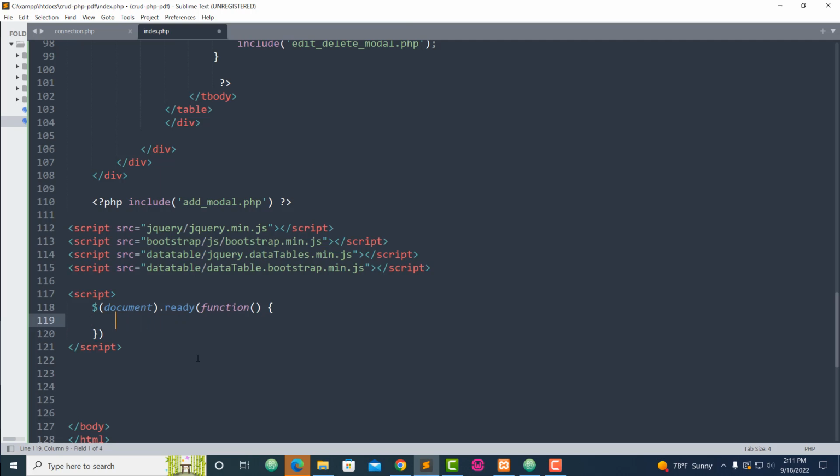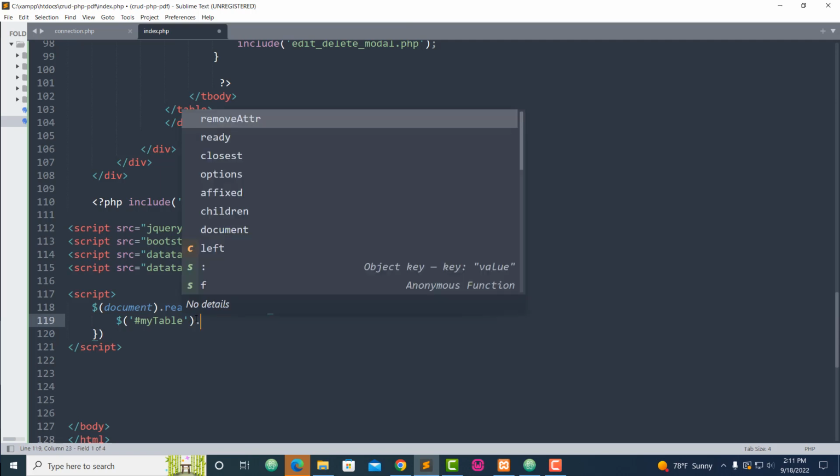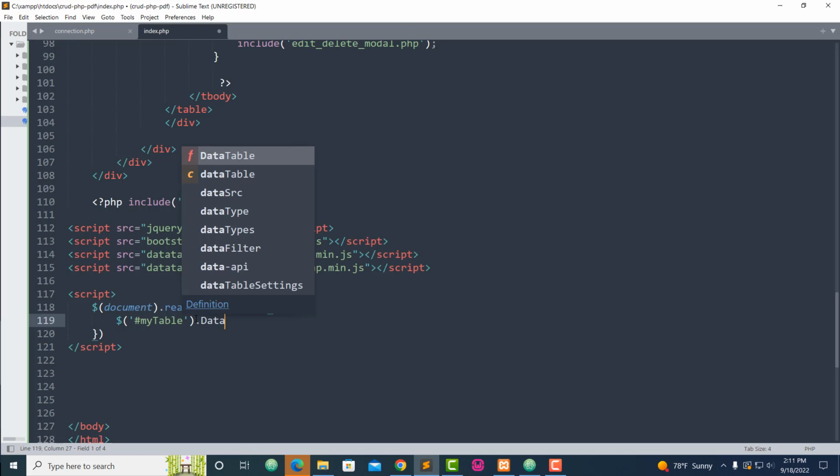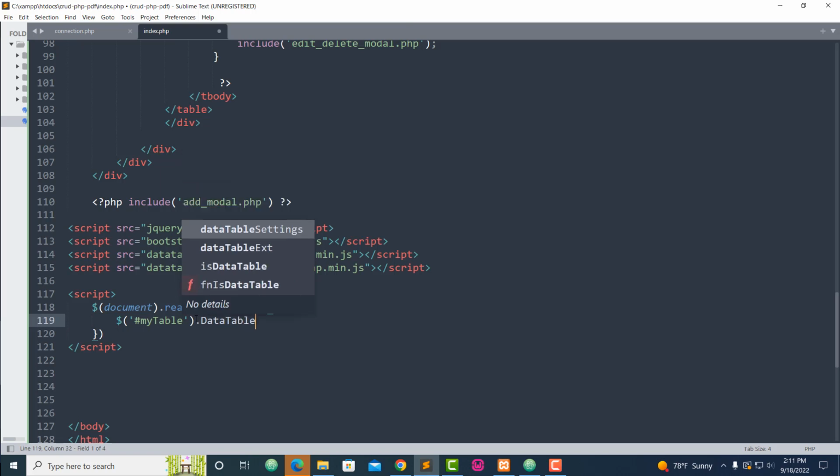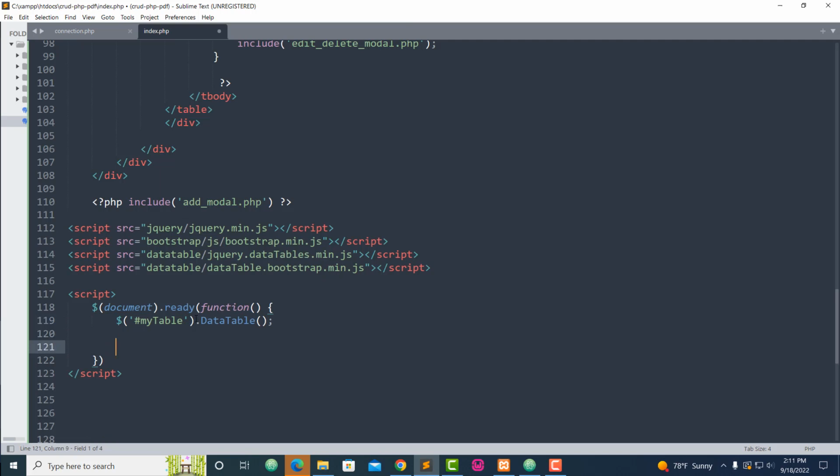Let's initialize our data table by saying, like this, my table.dataTable.